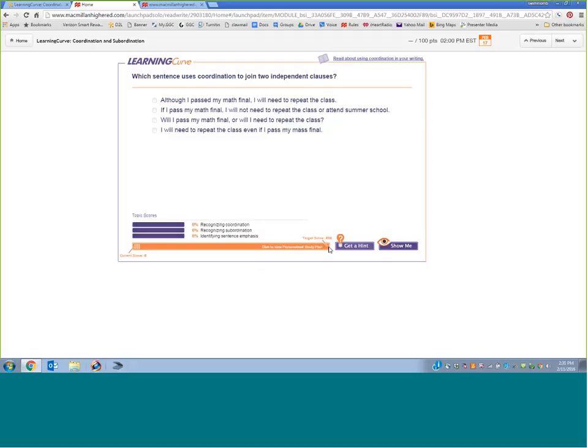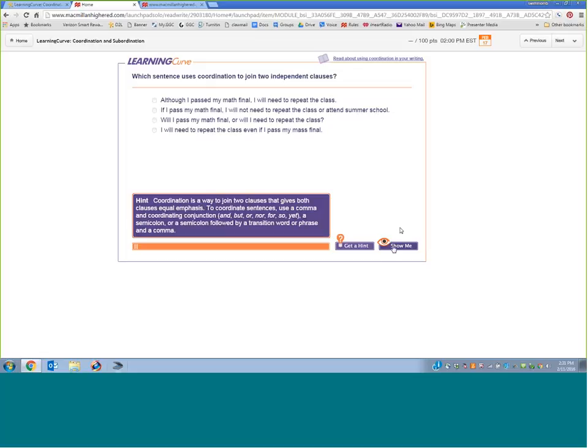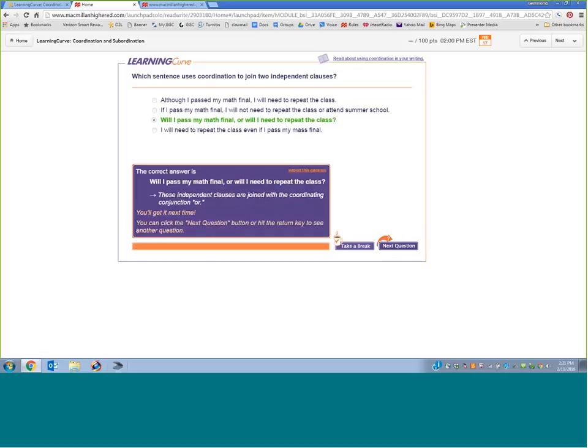And so once the student reaches the end and has mastered the concept, then 100% goes over into the gradebook. So this is different for each student. It may take one student 20 questions, it may take another student 40 questions to master the concept, but they get to keep working it, so it keeps giving them questions until they master it. Now, they can also get hints. There's all kinds of different things they can do over here to help them understand the material. So it's really cool. I love Learning Curve.